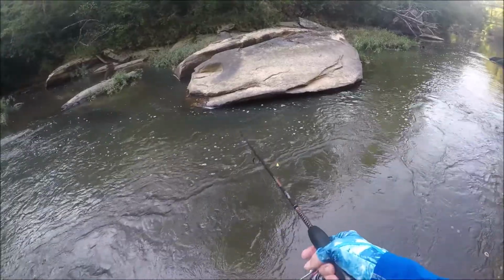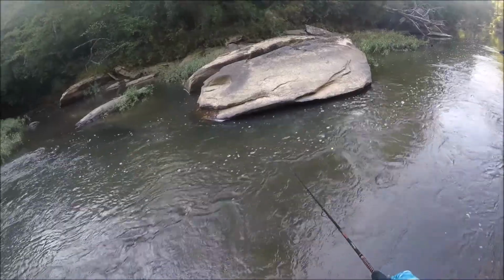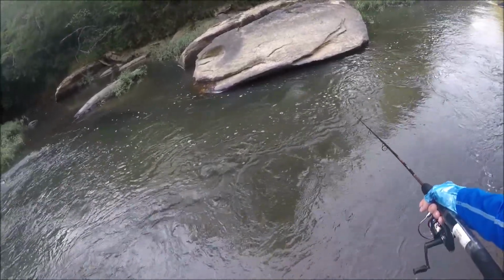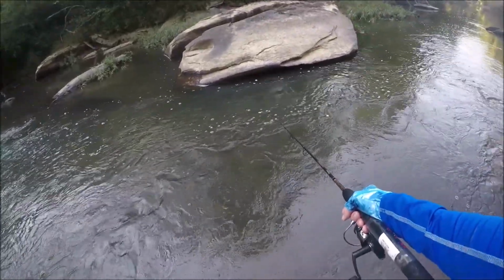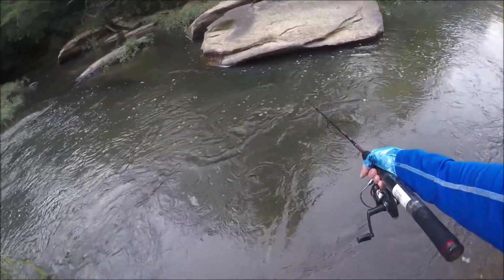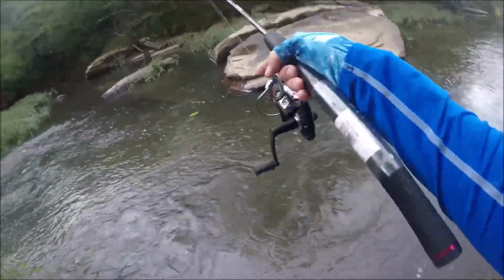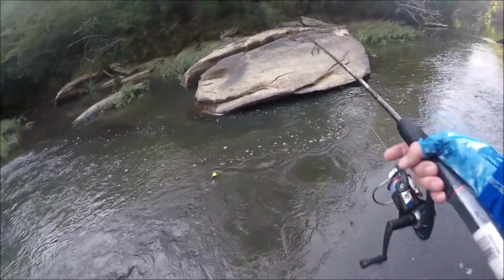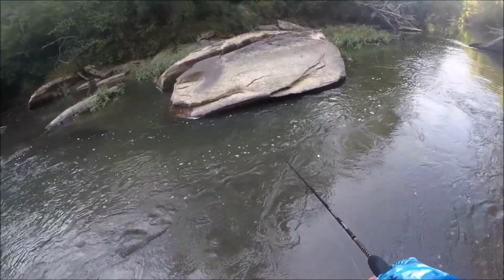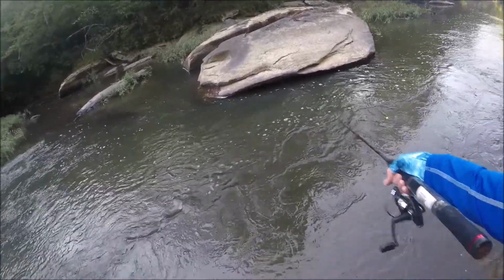Yeah, you maintain the depth with the bobber, but you keep the bobber from going downstream, which keeps the line tight. Can't really control depth very well though, and you can feel the hits really well. Oh, I had that one. Doggone it. Kind of dark, bright orange fins on the bottom, anal fin as well, and that one had a clear anal.